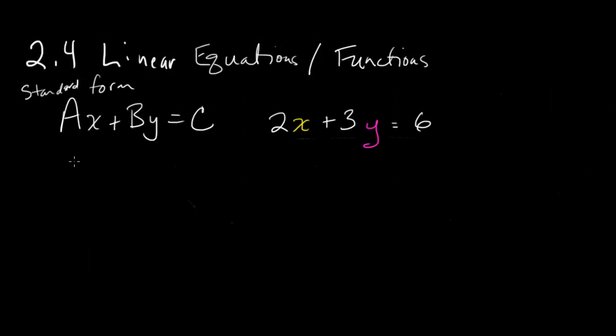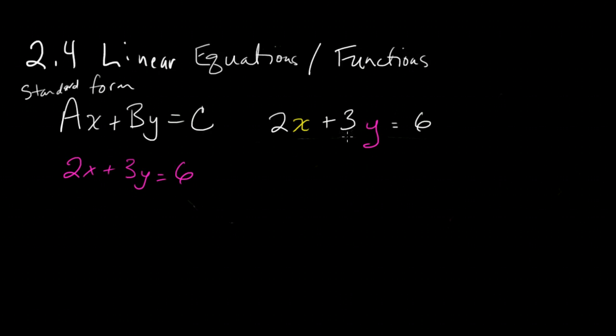In the last video, we looked at an equation in standard form, which was 2x plus 3y is equal to 6. And so that's what we have here. What I would like to do with this is take that same equation and solve it for y and see what it looks like. So to do that, we do our standard steps that we've been learning all along, which would be to isolate that y variable.